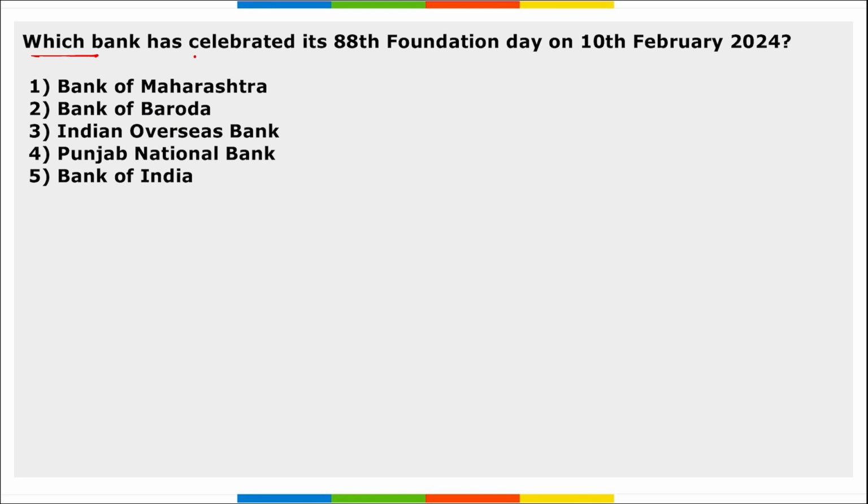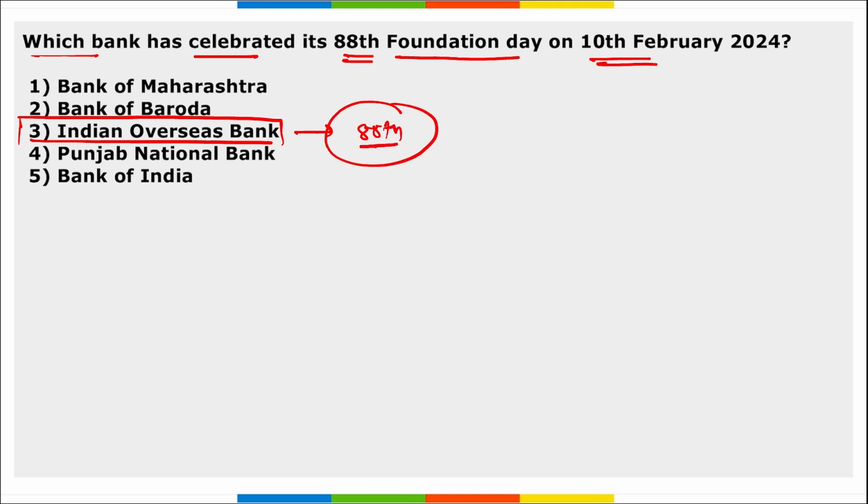Next, which bank has celebrated their 88th foundation day on 10th of Feb 2024? So, it is Indian Overseas Bank, IOB. They celebrated their 88th foundation day, and it was on 10th of Feb, right? And this celebration was in Chennai, Tamil Nadu, correct? And Indian Overseas Bank has launched various new products and services, correct, and announced the opening of 88 new branches across India. They also launched 3 new RuPay credit cards, that is IOB RuPay Classic, IOB RuPay Platinum, and IOB RuPay Select.